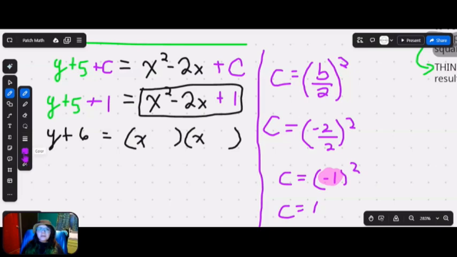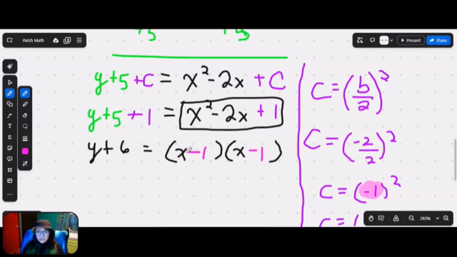is on the inside of the binomial, and it's going to be what's on the inside of the parentheses for your C. Watch what I mean whenever we FOIL. So I'm going to write this in pink so you can see where I pulled it from. I got this from the inside of that b over 2. c equals b over 2 squared, but the inside of that parentheses, that's negative 1. That's always going to be the constant in your binomials here. Watch what happens. You have x minus 1, we FOIL, first, outer, inner, last: x squared, minus 1x, minus 1x. Well, that's negative 2x. Negative 1 times negative 1 is positive 1. And there you have it.